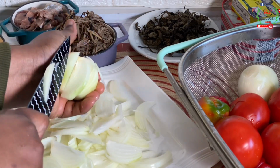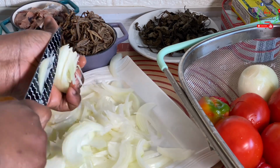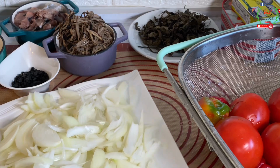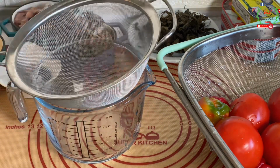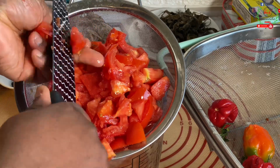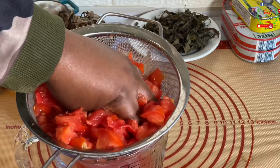The onions I showed earlier on, I'll use my knife and slice them to my desired sizes and then set them aside once completed. Prepare the fresh tomatoes. I'll dice them into my sieve here and use my hands to squeeze out as much water as possible because this is going to help reduce the cooking time. You don't want to spend too much time in the kitchen today.